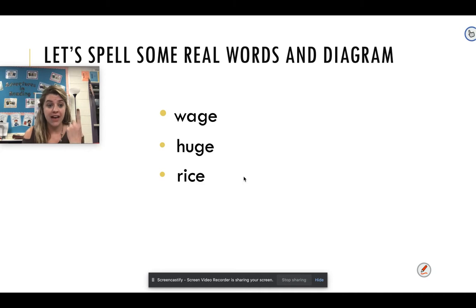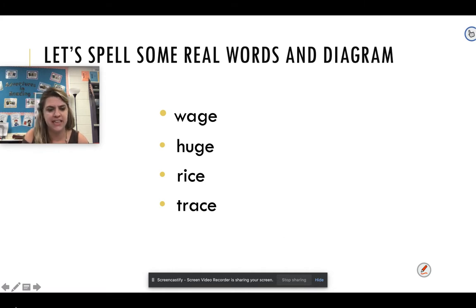Did we hear a long vowel? A. Yes, we did. Did we hear an S sound at the end? Yes, we did. Are we going to spell it with an S or are we going to spell it with a C-E? You should have 5 letters in this word. Sp. Ace. Did that give you a hint? 5 letters. Sp. Ace.